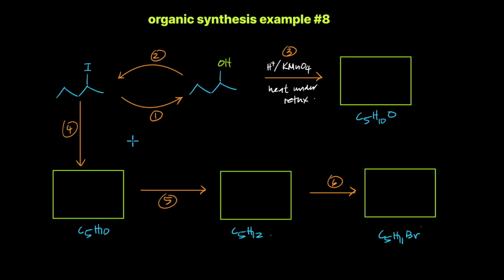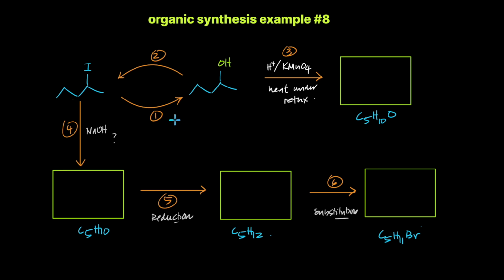So reactions 1, 2, 3, 4, 5, 6. Oh, this is beautiful. Now I'm like, hey, how do I do this stuff? Okay, I can give you some hints. For example, 4 requires NaOH in some form. 5 is reduction. You can figure that one out. And 6 is a form of substitution. Let's see if you guys can figure this one out. And so for reactions 1, 2, 4, 5, make the boxes and come up with the reagents and conditions.